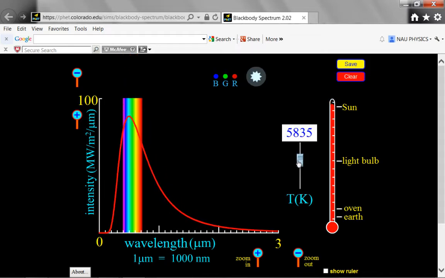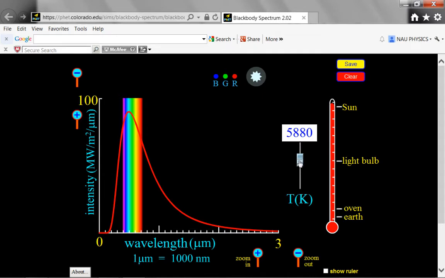The peak color should be around, it looks like a green, doesn't it? But it should be around in there. All right, it looks kind of yellowish, but it's giving all of our colors that we can see. But it's also radiating over here in the ultraviolet and the infrared. So we're still getting a lot of heat from the sun and a lot of ultraviolet, but most of the radiation, or I should say the peak value of radiation, is coming from visible light.